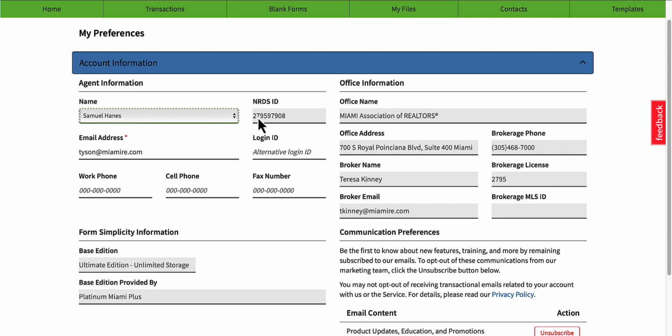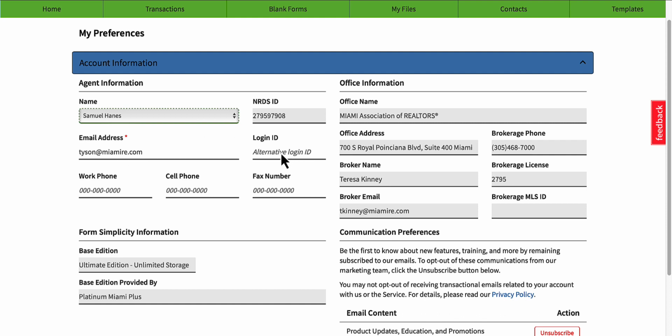Now, that is automatically provided within the account, but I do want to make sure I mention that if you ever want to go to Florida Realtors website directly, for example, floridarealtors.org, or if you ever want to use any of their products such as MLS Advantage or the SunStats system, sometimes maybe our direct single sign-on may not work, but you of course can go to floridarealtors.org, register an account using your NRDS ID. You could create a password. That way you can get into the system, maybe if the single sign-on function within the Miami Gateway is not working.